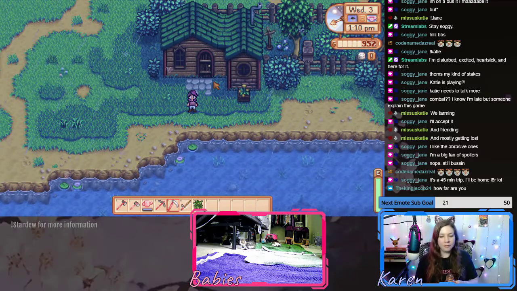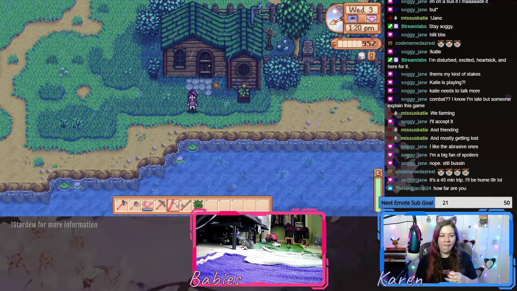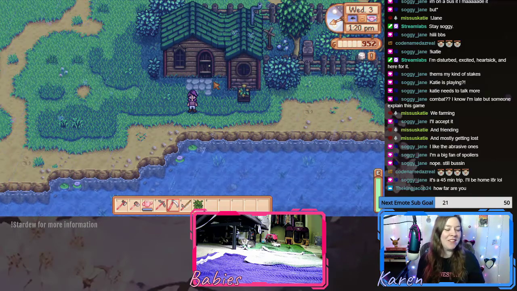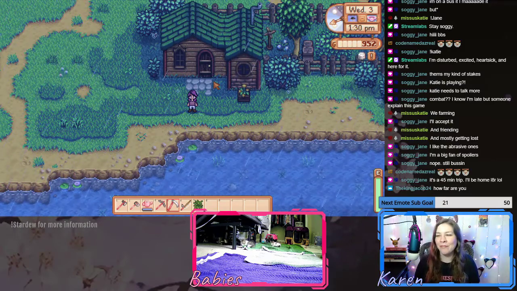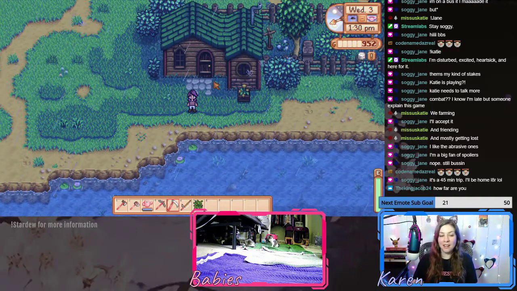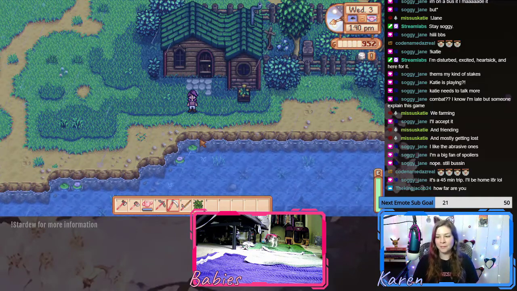Yeah, Karen's been sitting here listening to the two of us just completely fail. You can't fail at Stardew, right? I'm telling you, you can't fail. You can't lose this game. It's not like that. You can do crime, though. You can. Yeah, you can do some crimes.